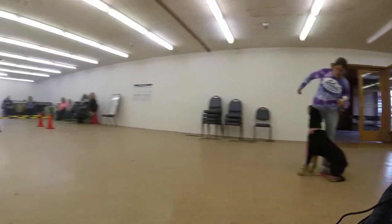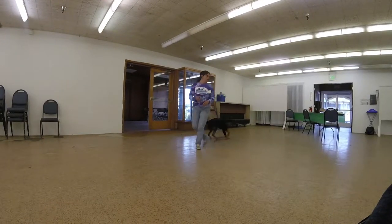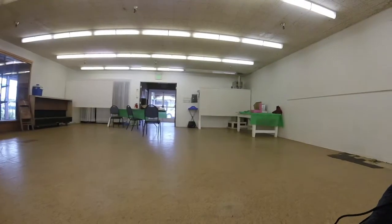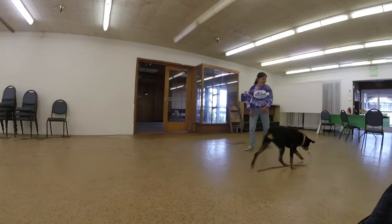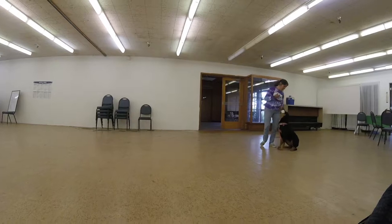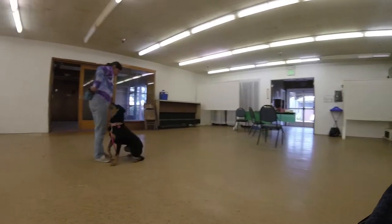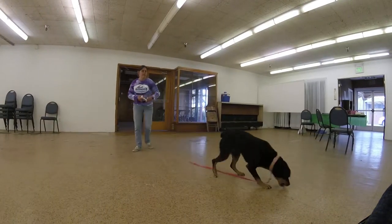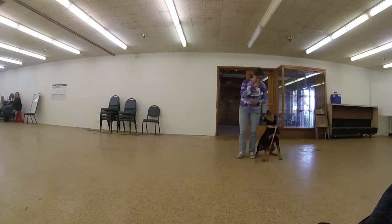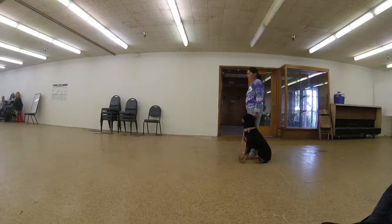She has a very nice picture. That was a really nice hold. The dog only adjusted its grip twice. Here. Okay. Pumpkin. Food everywhere. Good job. Okay. Should I toss it? Okay, let's toss it.